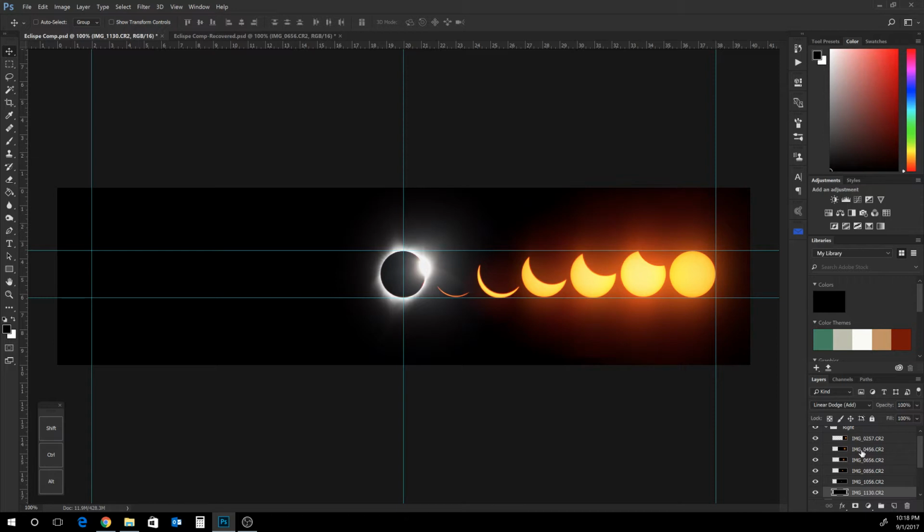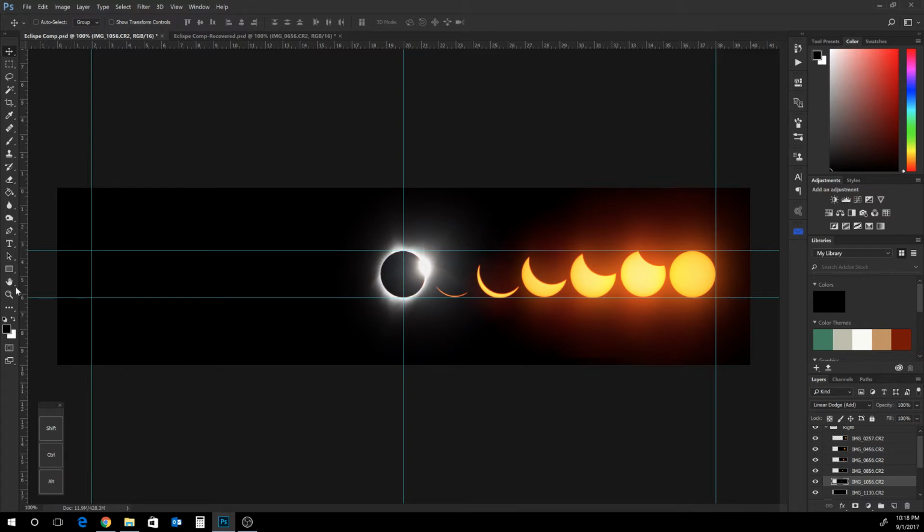So I feel like that's pretty close. This one still feels like it would be overlapping that one, so if I want to give that a little bit more space, I can move it over to the left a little bit and just kind of keep tweaking these. But that's pretty much the gist of how I composited those lines.